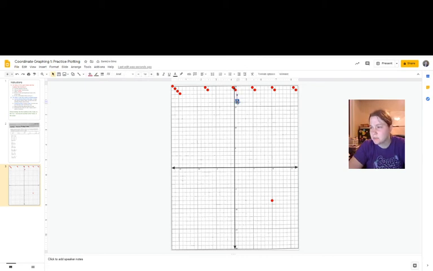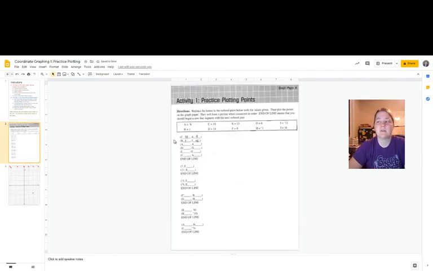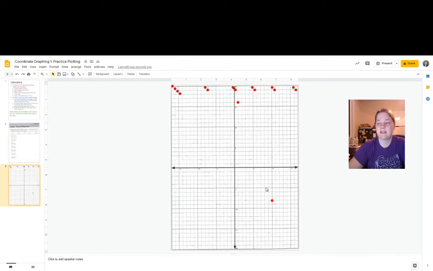It'd be really nice if it was super lined up, but I understand if it's not 100%. Now, the thing about coordinate graphing, the thing with these assignments, is that you are supposed to connect the dots. So this dot gets connected to this dot, gets connected to this dot, and so on, and then you stop. And then you start a new dot here and you connect it to this one, and then you stop. So let's go ahead and connect these first two dots up. It's really important to connect the dots in the beginning because otherwise you lose track of which dot is supposed to be connected where.